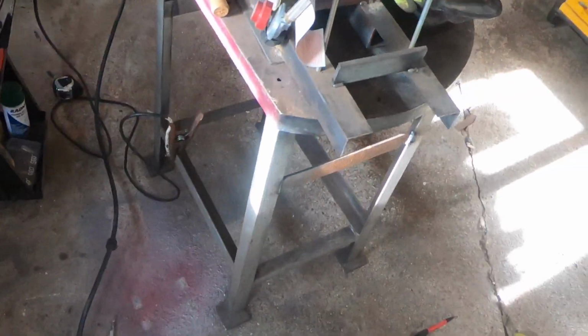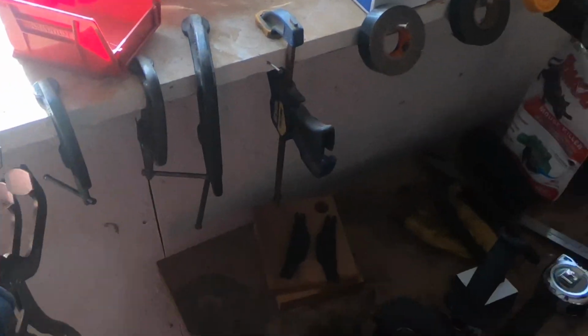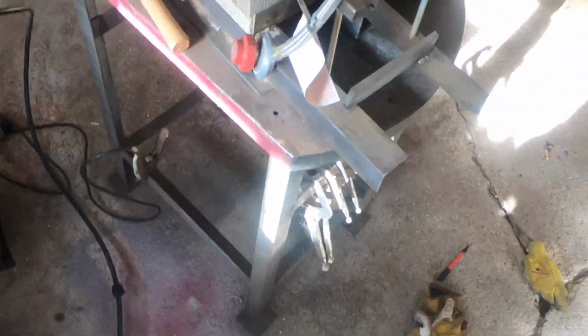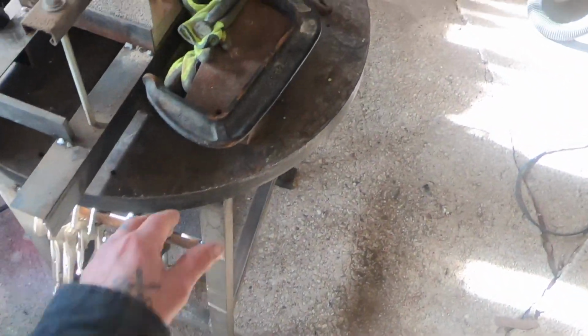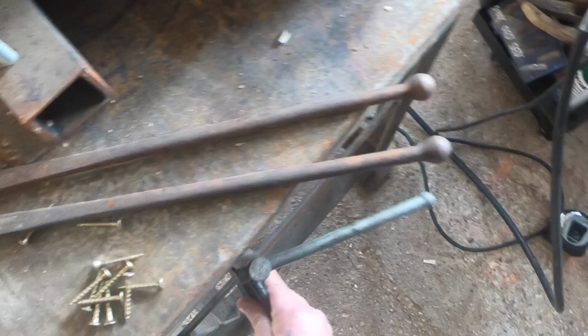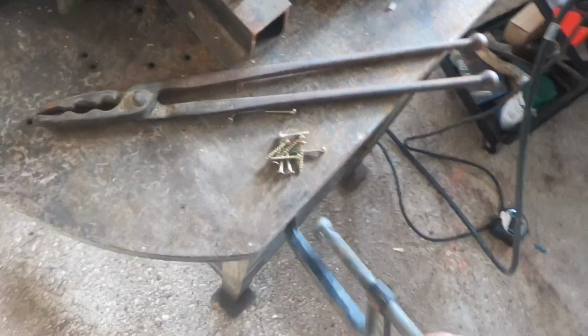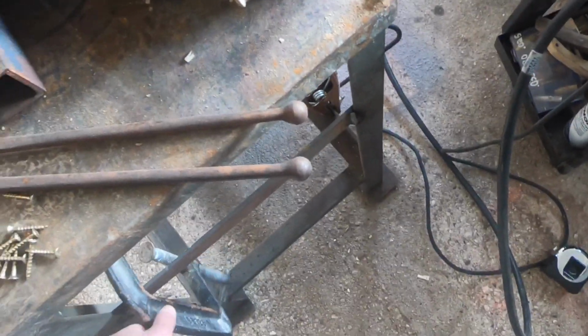So let's go. Now, since we got everything all welded up, let's make some room off the shelf here. Now we'll have easy access. Fill all that up with clamps. Forget about this big boy. That's one of the downfalls with big clamps, but that'll work.